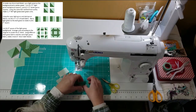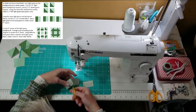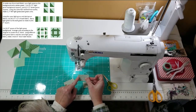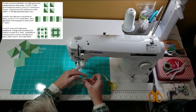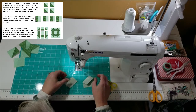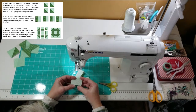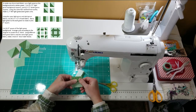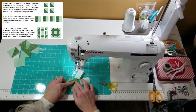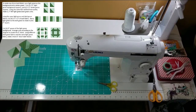And I guess the reason, as you can see, is I do leave little tails hanging after I chain piece them. I cut them apart in the center, so I have little pieces hanging on each end. And if the stitch is locked together before it gets into the fabric, it's just going to keep it held together that much longer. I won't have my seams popping open at the edges. I just found that sometimes that's helpful when I'm doing these kinds of things. And I'm going to go ahead and press these all, opening it up and pressing so that all my seams are pressed towards the darker green fabric. So I'll go do that quickly.